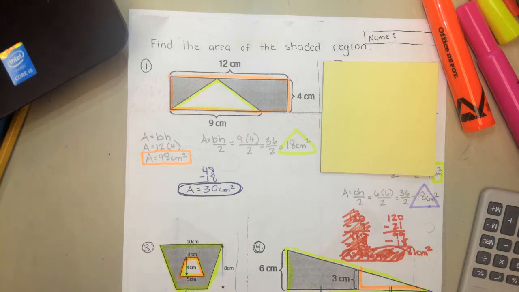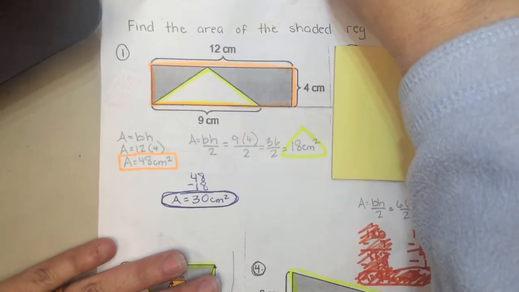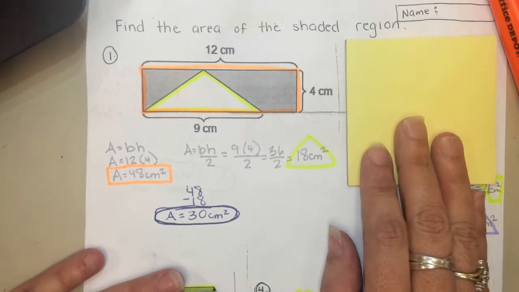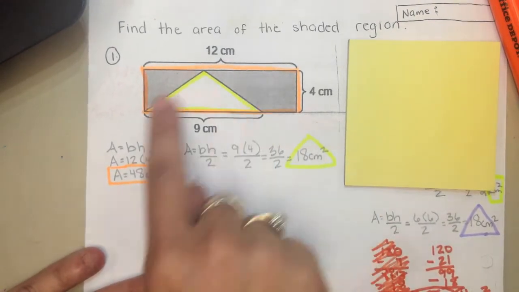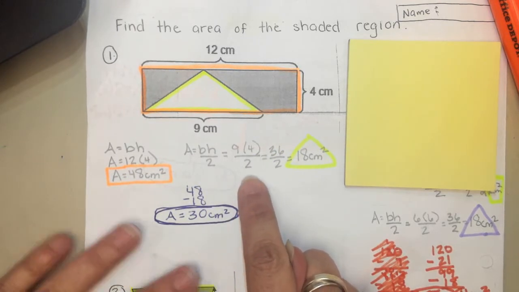So today I am going to start with going over last night's homework. The reason is, in case there was any confusion, I can just show it to you. Now, we're talking area of the shaded region. Did we do this one in class, guys? No? Okay, so real quick.